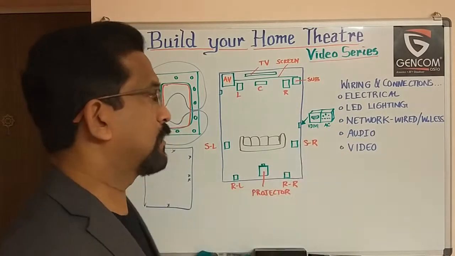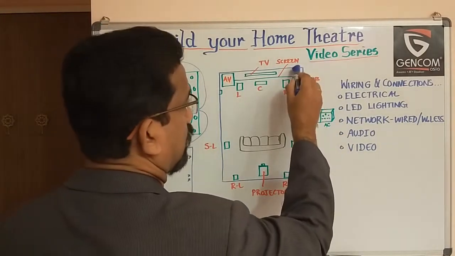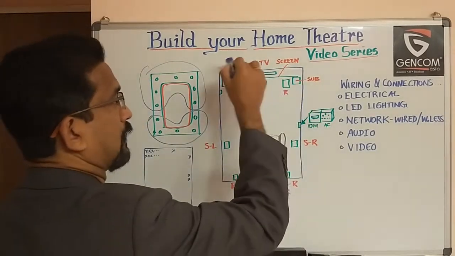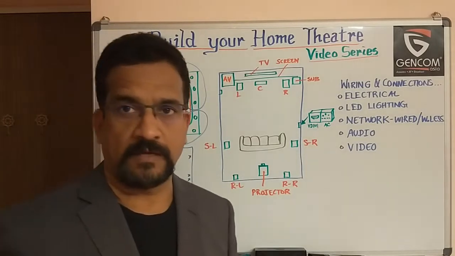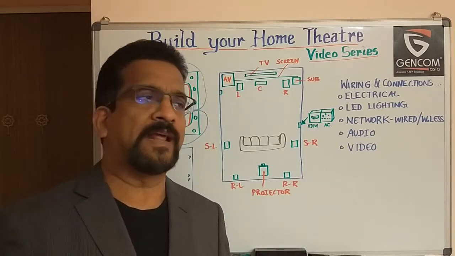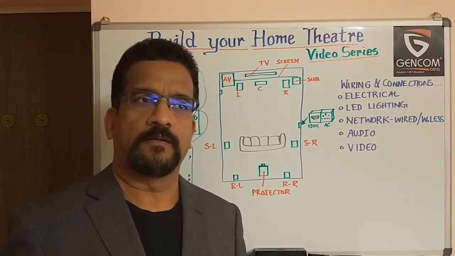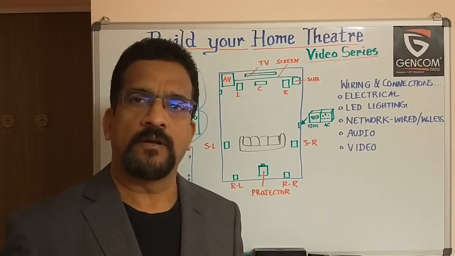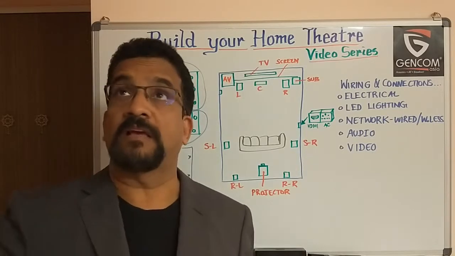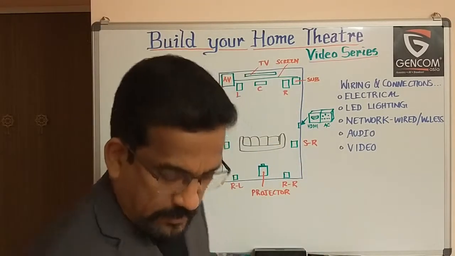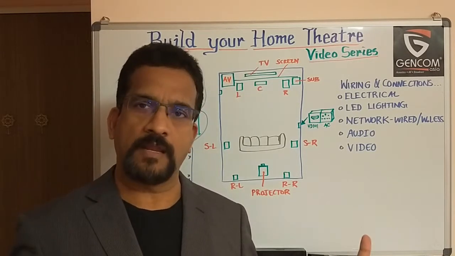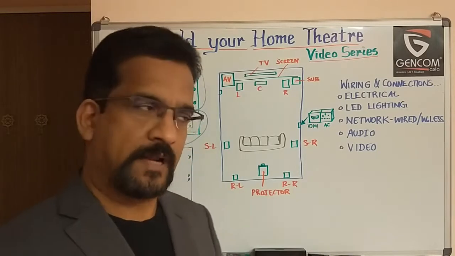So suppose your network cable is somewhere down, then the wiring needs to be done in such a way that it comes near the TV and one connection comes towards the AV rack. See, these are important connections. The problem is when we ignore or neglect all this initially, then later on, when we have to do the actual connection, we mess up by running the cable across, running down the floor. It will be a messy thing. If you want your home theater to look elegant, there are many things you need to consider and plan properly.